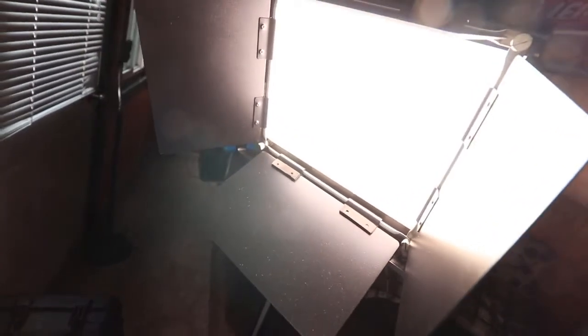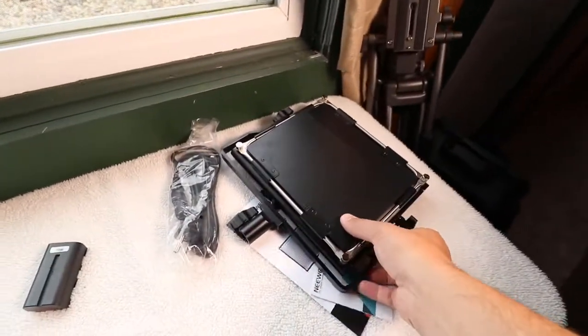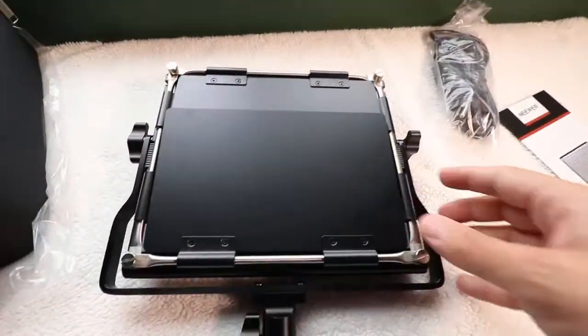Let's take a look at this one right here. The output is pretty good — we can turn it all the way up with both colors. You've got the yellow and you have the white, and that's pretty darn bright. I don't have a light meter, so I can't tell you exactly how bright that is. If I turn the yellow all the way off and the white all the way up, it looks like that. For the most part, I really like it and I think you will too.